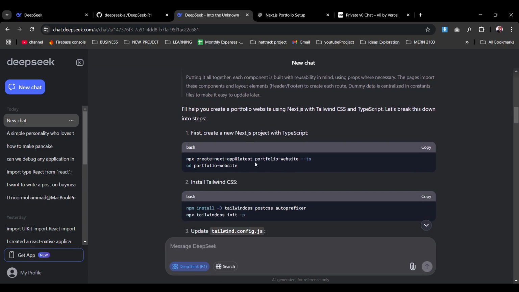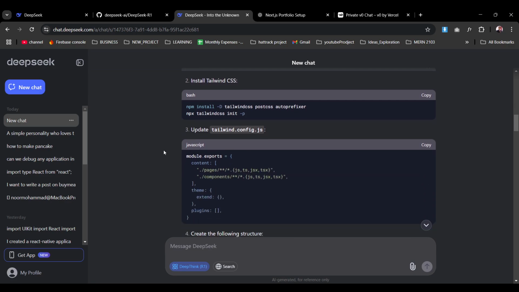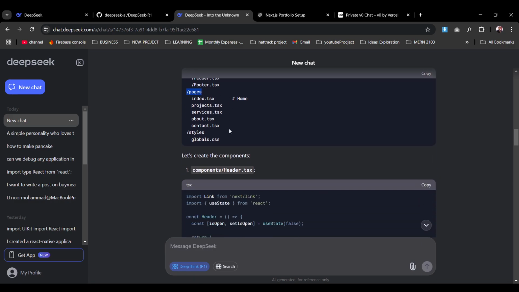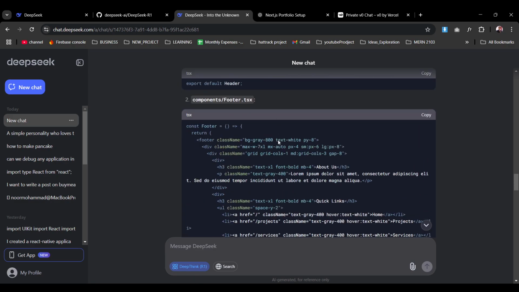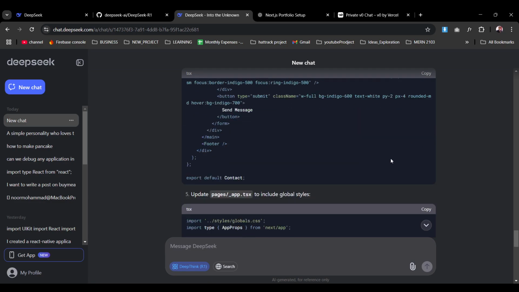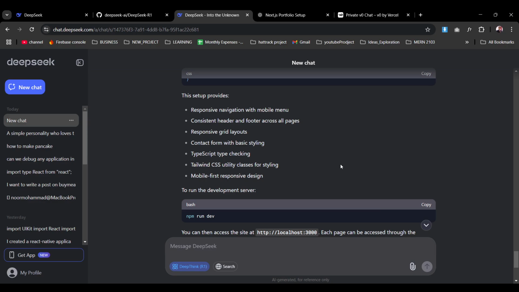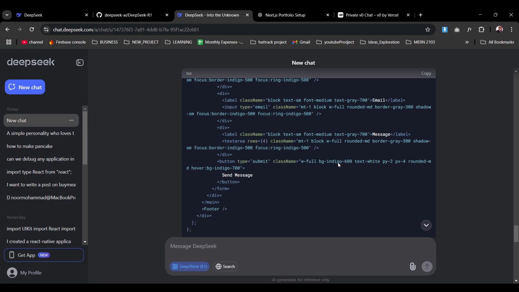Now it's creating a portfolio, it's installing the CSS, configuration done, and then it's also giving me a structure of how my things are going to look. And as you see, it's going through the pages directory. I didn't tell it to go with pages or app, it just went with pages. And then there's the application layer. It cannot preview that one. This method is still not working here, so I cannot preview or run that. I need to create an application and follow those steps. That's normal for it because it's not doing it that well.